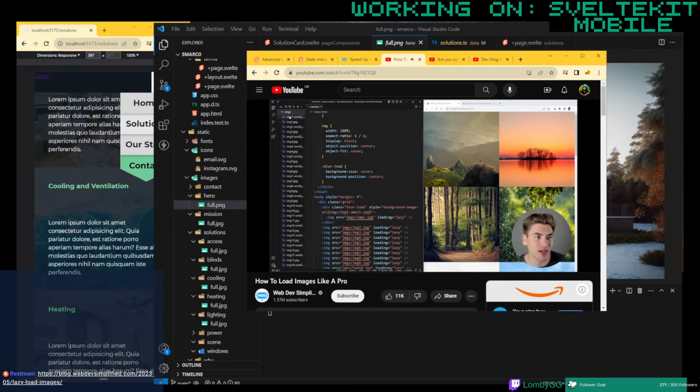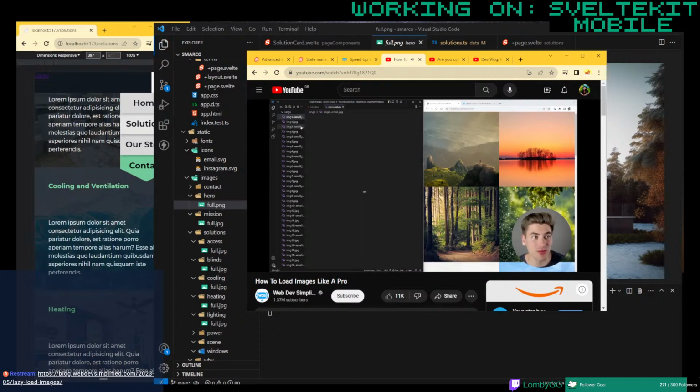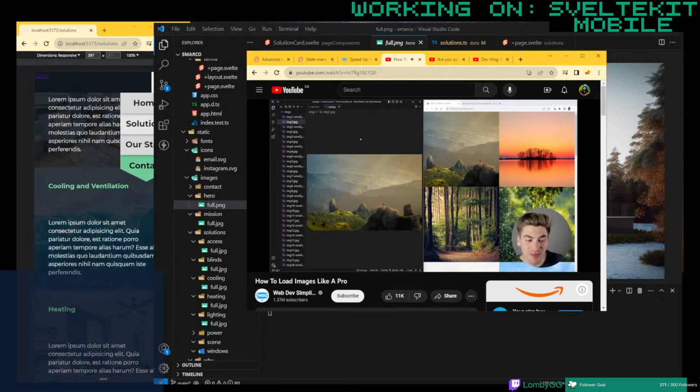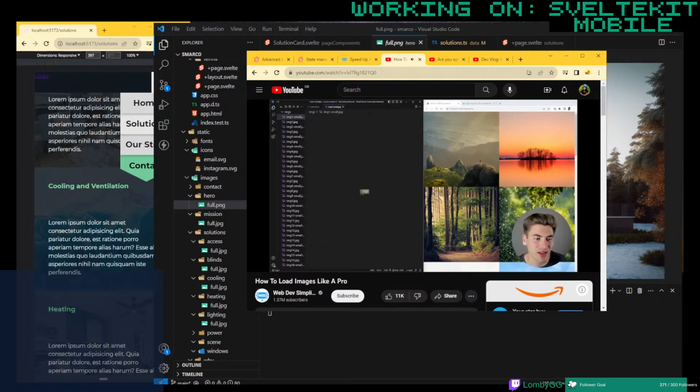Because if I go ahead and look at the actual image here, this small image is 267 bytes. That's incredibly small compared to the normal image, which is massive at 512 130 kilobytes. Obviously, it's not optimized, but you can see the difference in size just by looking at it. And when I zoom in, you can see it's just a super pixelated version of the image. You can even see the individual pixels because it's only 20 pixels wide.